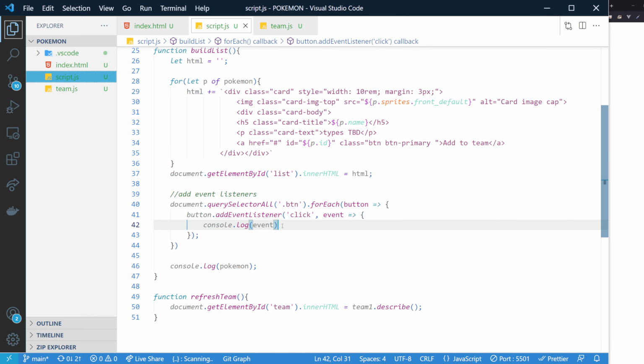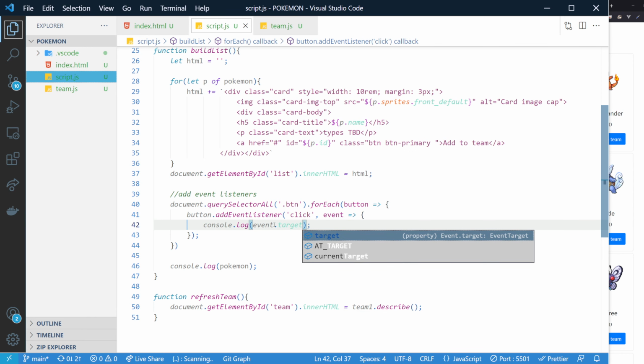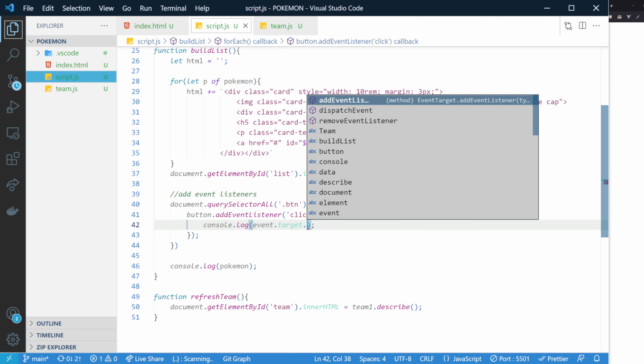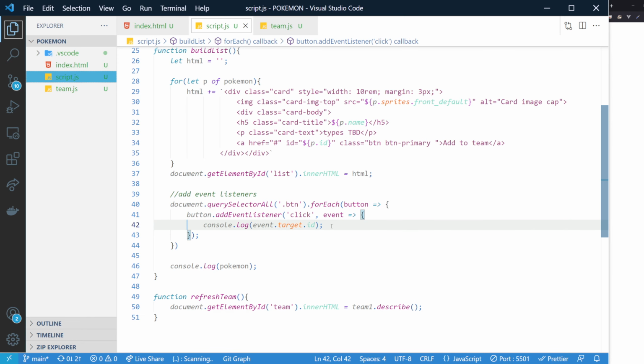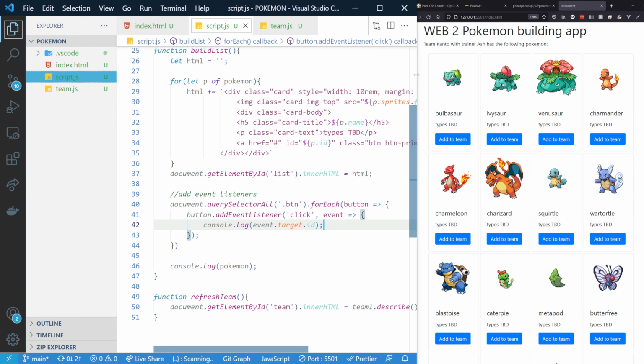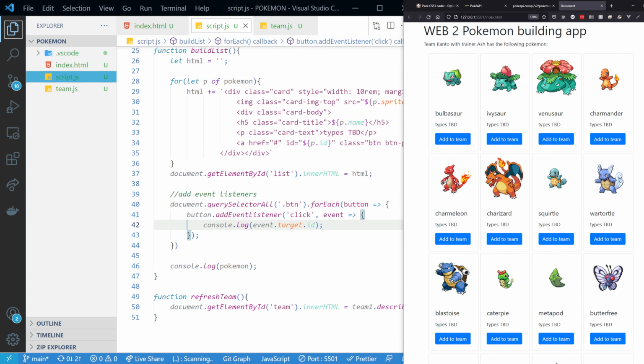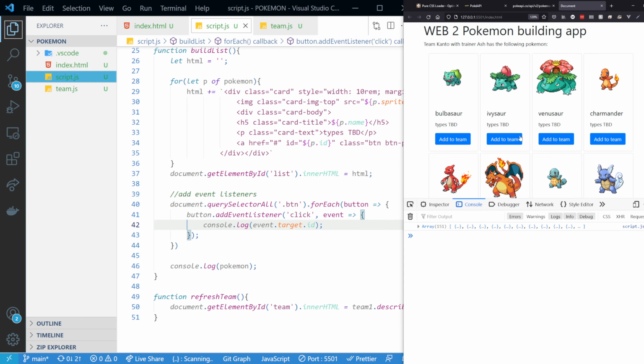I might let you search on this, but I will already mention, if we want to know which element triggered the event, we can go target, and then we have the element, and we can go even deeper and just get the ID. So normally now, only with this, we will get a console log for every button we click. Let's try that. 2, 1, 4, 3. So that works perfectly.